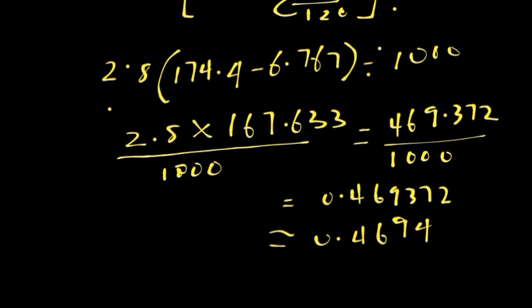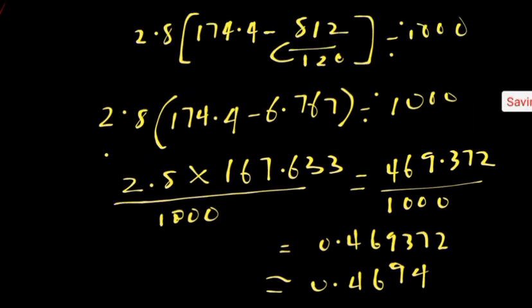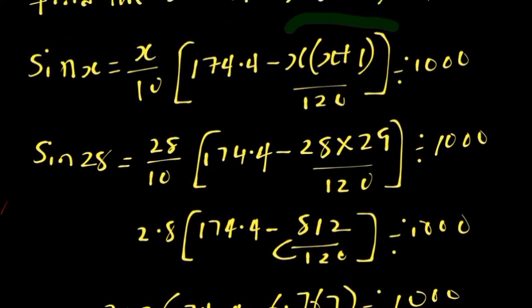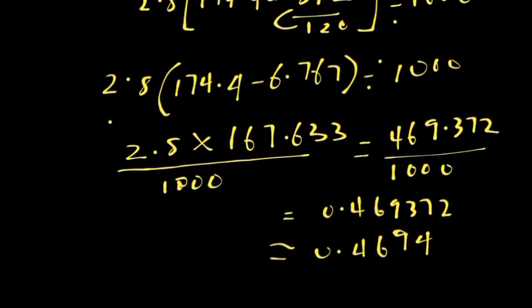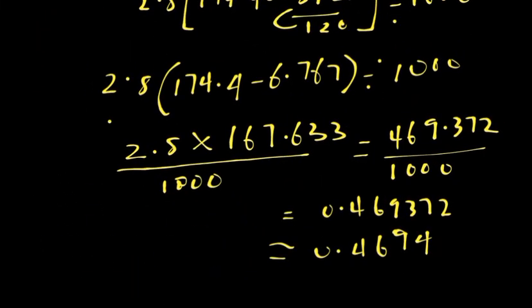So the next one we have is sin 21, guys. So in a few moments we're going to look for the value of the other angle, which is here. Let me show you, that is sin 24. We're going to look for sin 24 in a few moments. You can see that this is very awesome, guys. So if you watch the video very well and follow it step by step, you see that it's not difficult.